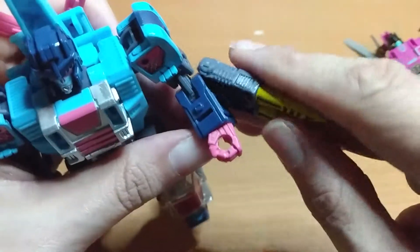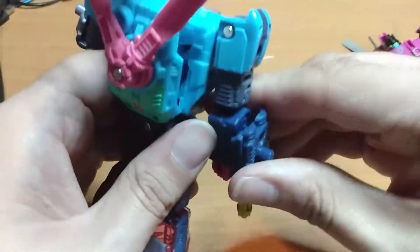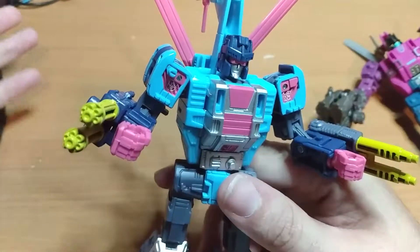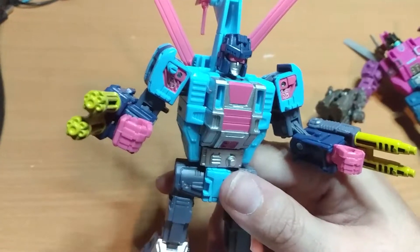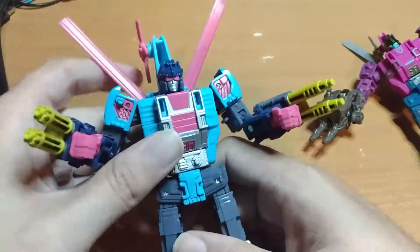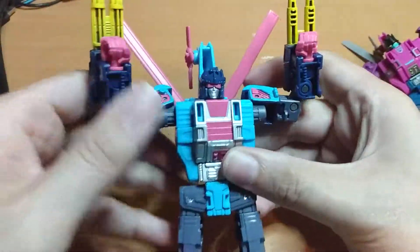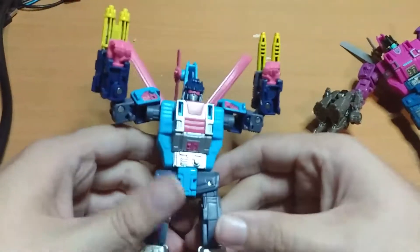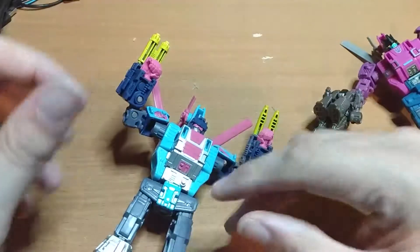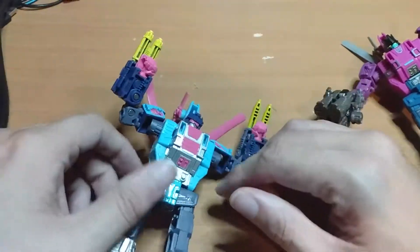I'm super excited about this toy. But every time I deal with a remold or repaint at this level, I'm like, I've already talked about this. TFNGeek — we had a conversation in the comments on my last video. You asked Roadstorm or Earthrise Megatron. We have so many Siege Megatron repaints, and the Earthrise Megatron is just a retool — it has a new ab section, a different sword, a different cannon, and a new head sculpt. But basically it's the same thing, and we have ten copies of it.